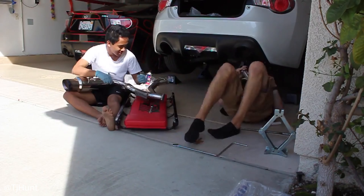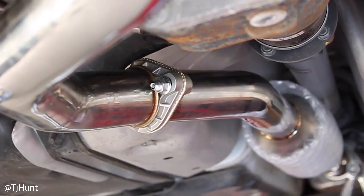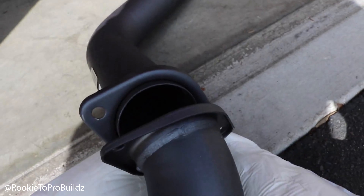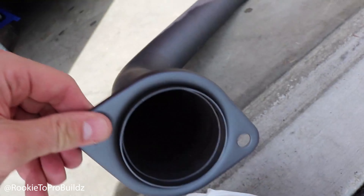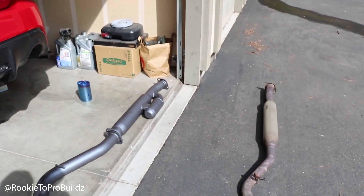Now though we've named three different cars, most of you know that they're pretty much one in the same with the exception of a few badges and some very small details. With the exact same engine and transmission combo in all three, it has become super easy for companies to back aftermarket support on this platform since day one. One of the first mods that everybody goes to with the car itself is the exhaust system. The FA20 has a pretty sick rumble and obviously the exhaust system just helps to show it off.